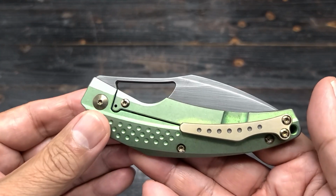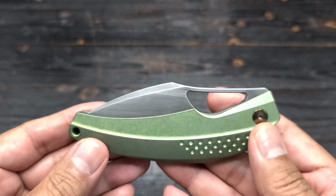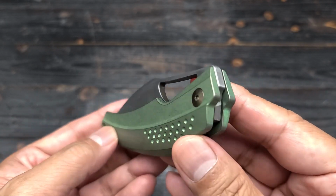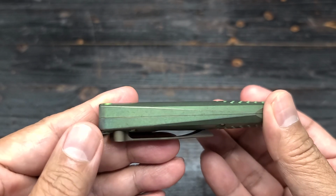But this, by far, is probably the most badass baby machine out there.